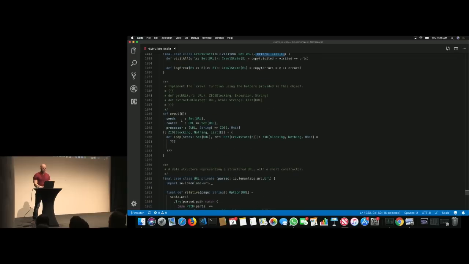And then finally, what we're going to do is we're going to be implementing this crawl function, which is responsible for executing the crawl. And the arguments that you provide this crawl function are as follows. First off, you have to provide it a set of seed URLs. So this is how you seed the web crawler. It's going to jump onto these URLs, it's going to pull back their content, and it's going to traverse them recursively until it's done with the crawling operation.